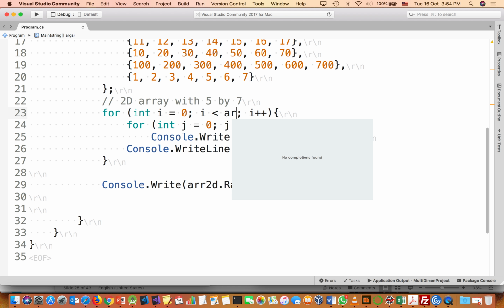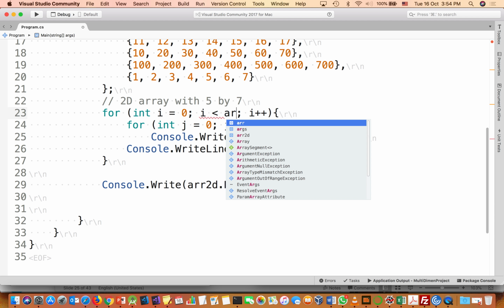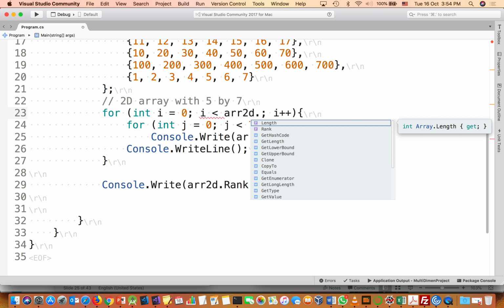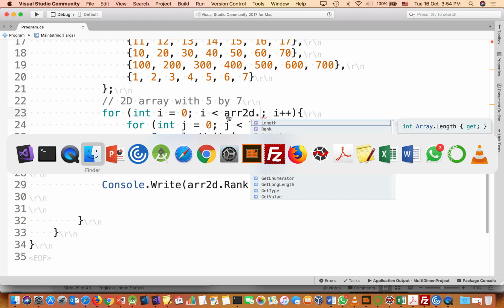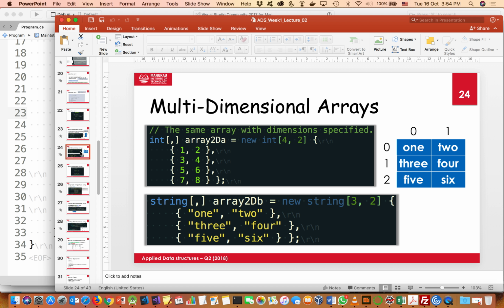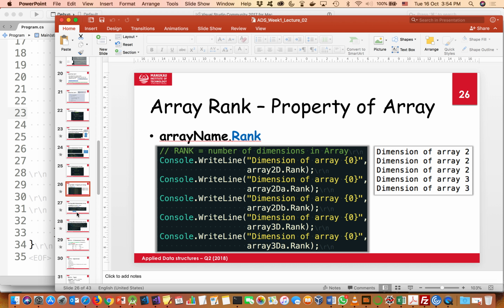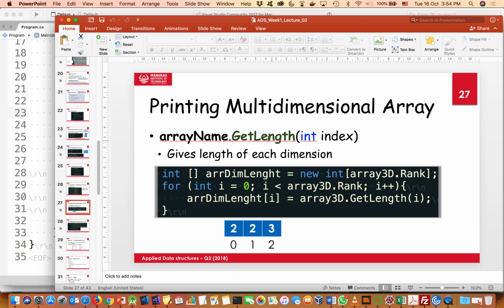Let me go back to my slides and see what that is. Okay, we have these two-dimensional arrays, Rank is there, and then we have GetLength of a specific index.